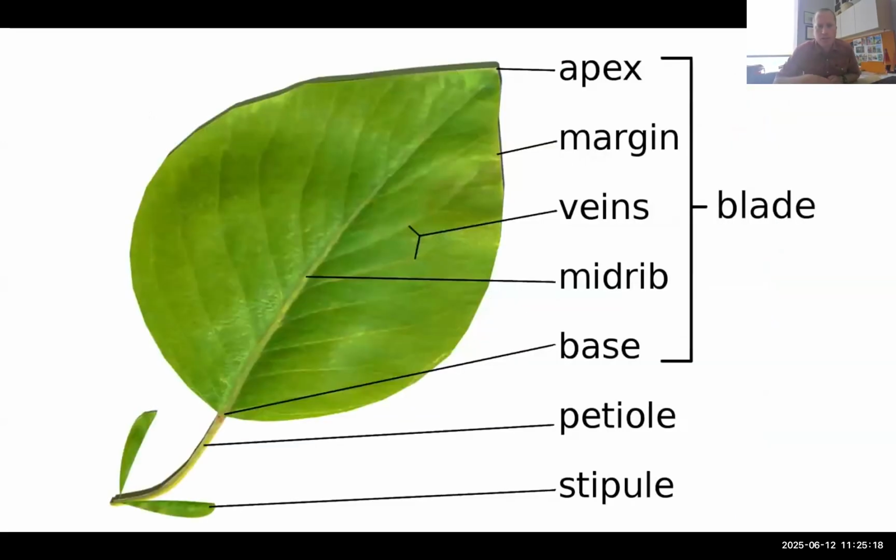So next up, walk you through this. This is just a leaf, and that leaf blade, as you can see, has the apex, which is the top tip of the leaf there at the top. You have the leaf margin, and then you have the veins, which we say venation. And then, of course, there's a midrib and then the leaf base. Then the leaf has a petiole, and that petiole is going to attach to the twig. And then some leaves will have stipules, these leafy appendages that'll leave leaf scars on twigs. But anyhow, that's kind of the parts of a leaf.